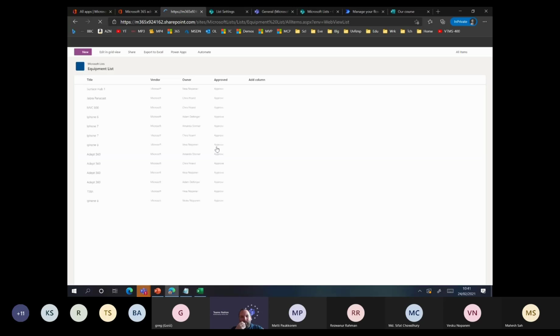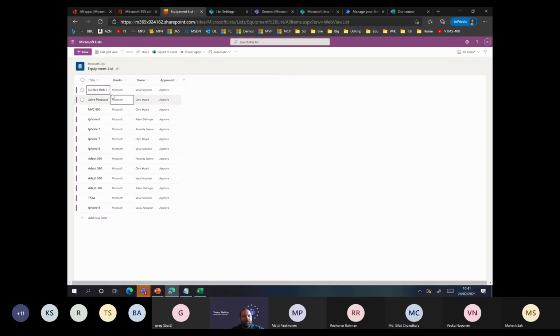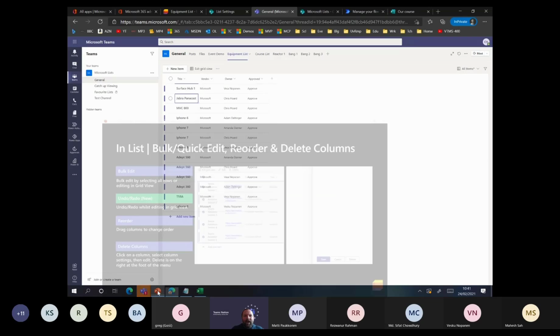So in the web view, if I click in the web view and I go to edit in the grid view, if I change that now to 2, you can see, right, and I come off of it, I can now undo. So we do have the undo and redo capability, but today it's only in the web experience as opposed to Microsoft Teams.